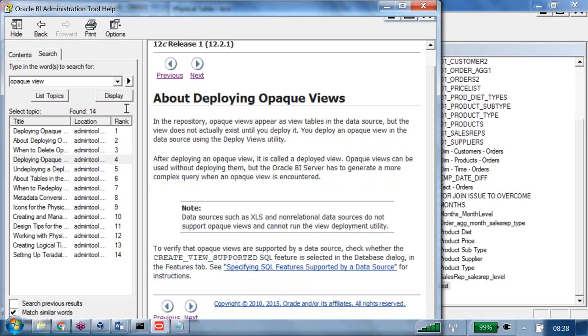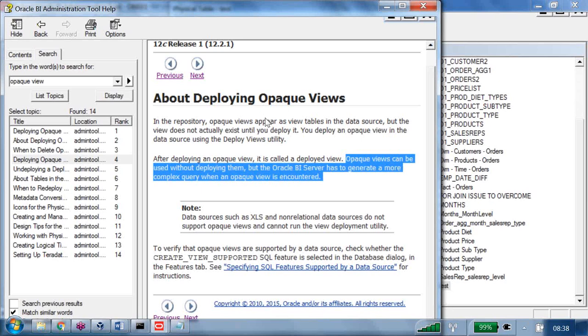See this one. Opaque views can be used without deploying them, but the Oracle based server has to generate what? A more complex query when an opaque view is encountered. Even this I only copied and pasted into the document.